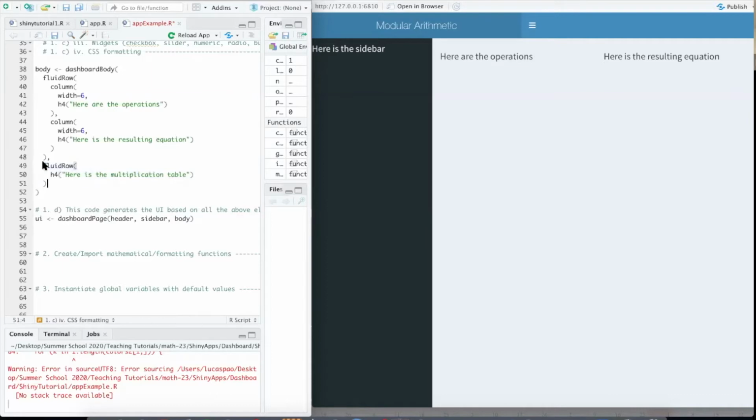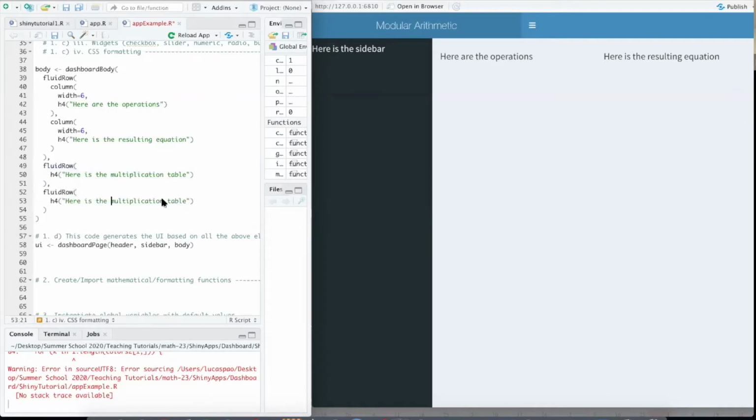And finally, we're going to create another one that says, here's the addition table. Okay. So now it's kind of hard to see, but if you can imagine, this right here is going to be the operations, the equations, multiplication table, and addition table. Okay, so now we got our layout all set. Now let's start adding some objects.